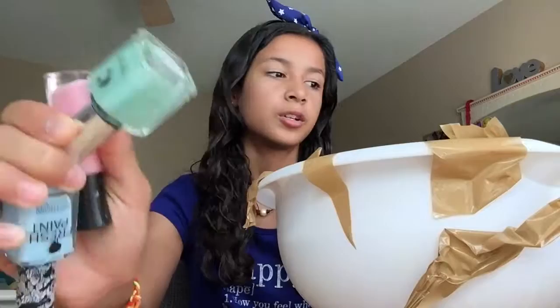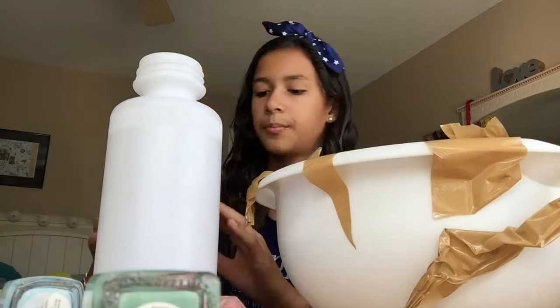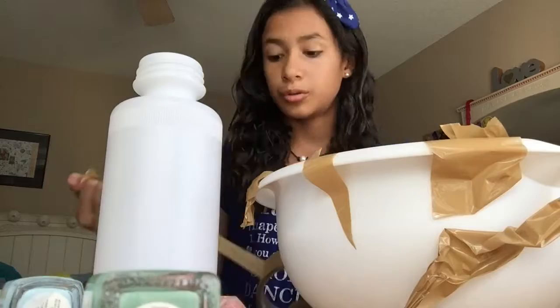And I also forgot to mention, you do need water. All right, so I'm gonna be staring at this angle while I do it just so it'll make life easier. So I have my nail polish gloves here, and the parts in which you do not want your nail polish, you should probably cover that up with tape.